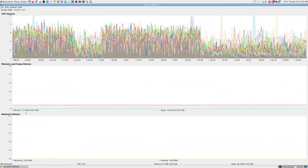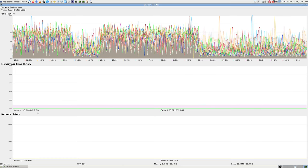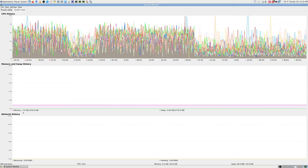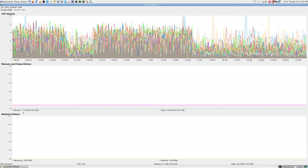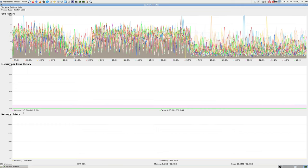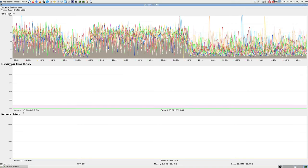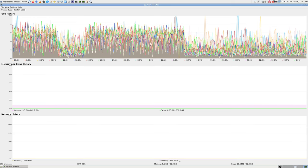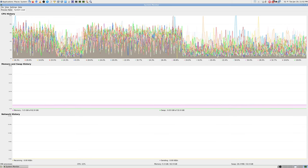Right now we're using 5.5 gig of 62.5 gigabytes. That's a lot more memory usage than on the Lenovo i5, a quad core with 4 gig of RAM, where I streamed but was only doing 1080p. I could show it if I looked in screenshots, but I'm not making a video about that, so I won't show it.